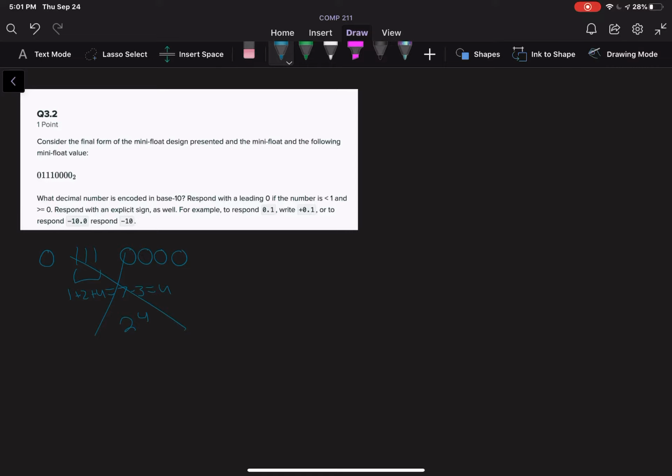The first case to be aware of is when you have all ones in the exponent field, and that's going to imply that you're looking at infinity. So then the next question is, we have all ones, we know we're looking at infinity. How do we differentiate between positive infinity and negative infinity? The answer is we look to the sign bit. That still applies. So if it's 0, we're looking at positive infinity. Otherwise, if it was a 1, we would have been looking at negative infinity. So in this case, we know we are dealing with positive infinity because that first bit's a 0, and we have a special case where the exponents are all 1s.